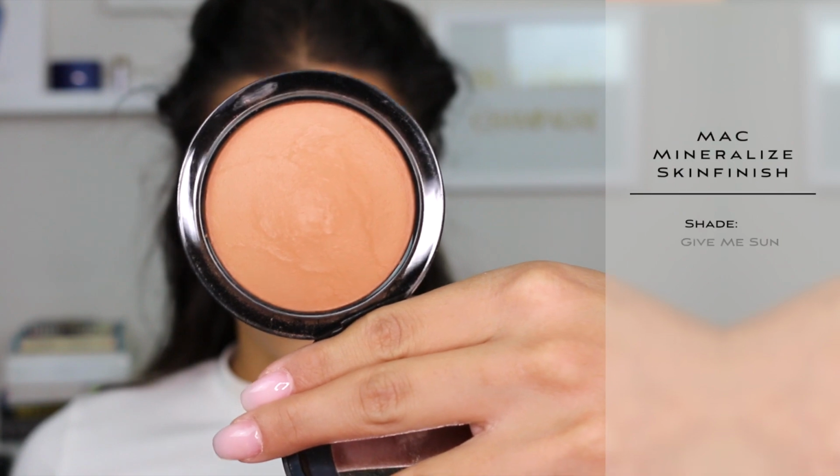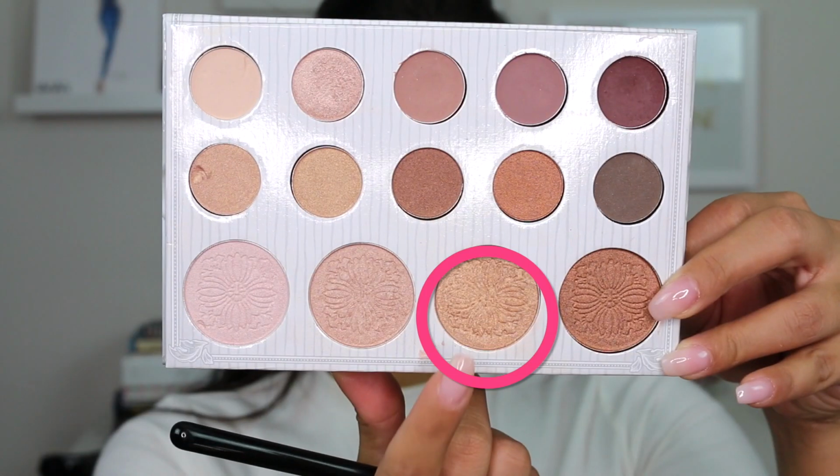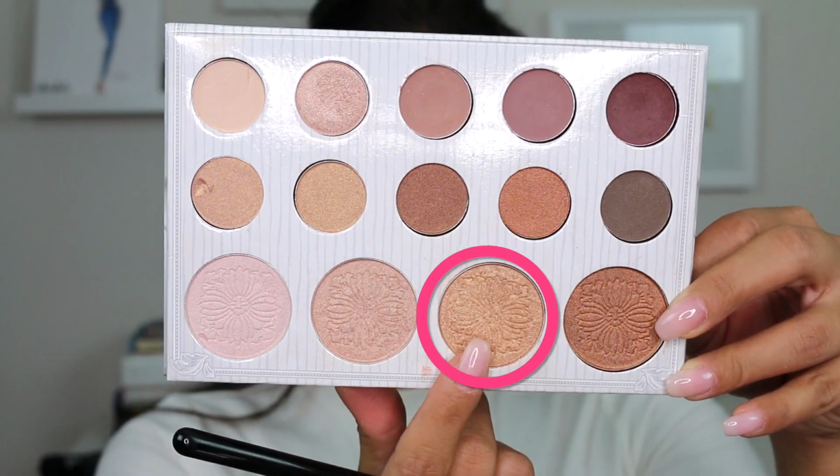Then using that same brush, I'm going to be using the MAC Mineralize Skin Finish in the shade Give Me Sun, and I'm just going to go over that cream contour. For blush, I'm using MAC Melba, one of my favorites. Then I'm going to be using that light gold shade from the Carli Bybel palette to highlight.